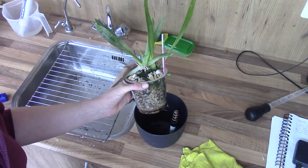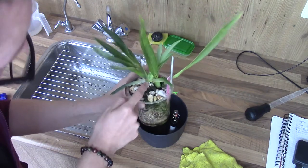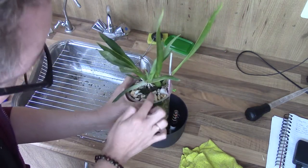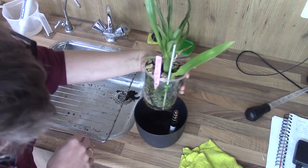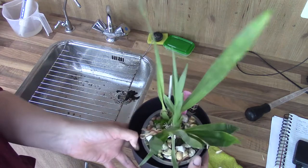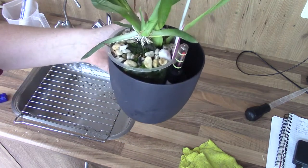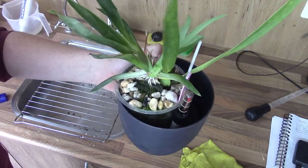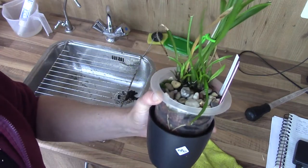This one I have listed as the Andy Easton — also a recovering one. It's working on a new growth, and that new growth is making another new growth. It's also making new roots — at least one visible and possibly another. Miltoniopsis may take quite a while to recover, and this one is one of them. But since I started measuring it, it has started doing way better than before, so fingers crossed.